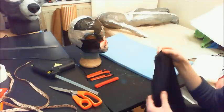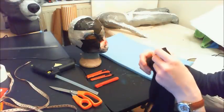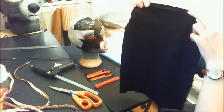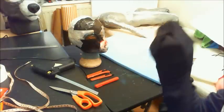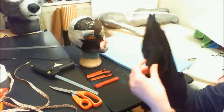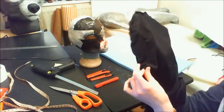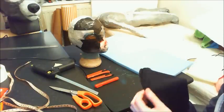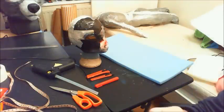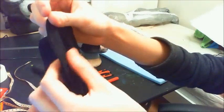Step one is you need to make up a balaclava. You can buy one — a lot of people do that — I prefer to make them. It's really simple, it doesn't have to be anything fancy. It's just a tube of fabric that I've sewn up with a rounded top for your head. What I like to do is fold the fabric in half so you don't sew down one side, because this is the side I'll put at the front of the face. You'll be cutting eye holes and nose and mouth holes in it, and you don't really want to cut through a seam. This is basically just a straight stitch on the machine, really straightforward. I often sew them by hand, but I did this one quickly.